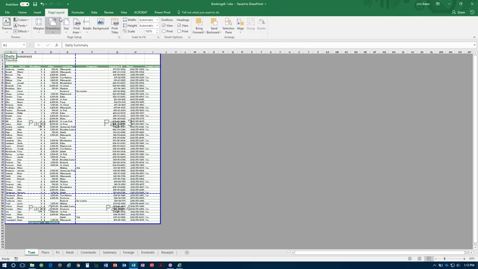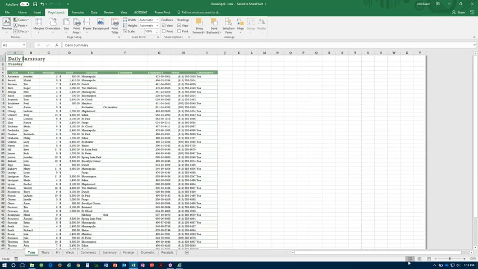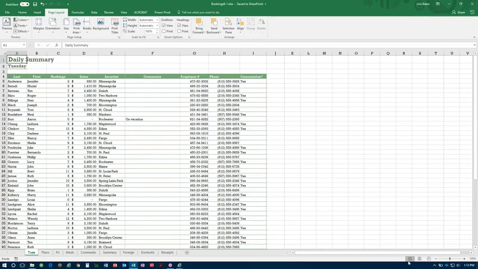Now, once I get out of this view, I can come down to the bottom to my status bar and click on normal, because I want to stay on this ribbon. You can see that I have those dotted lines that I was talking about. I can't remove those. Excel acknowledges that this is an automatic page break, that's where it goes. But I can insert a page break.